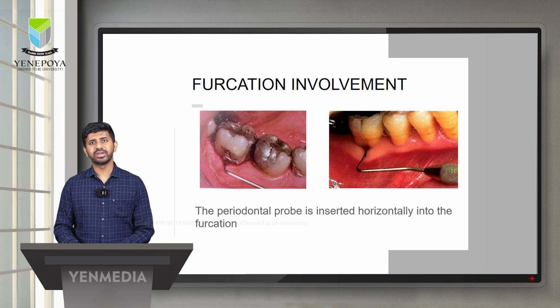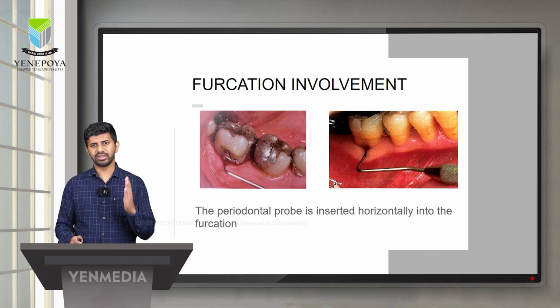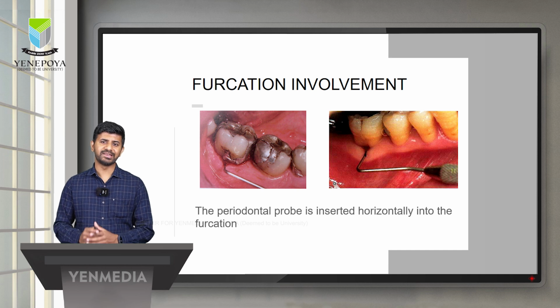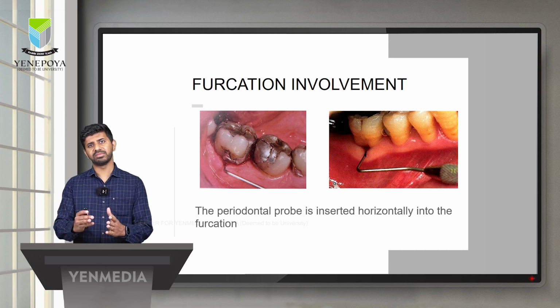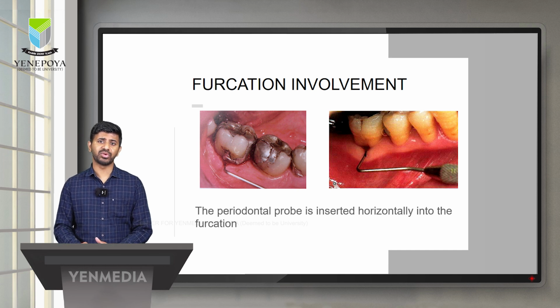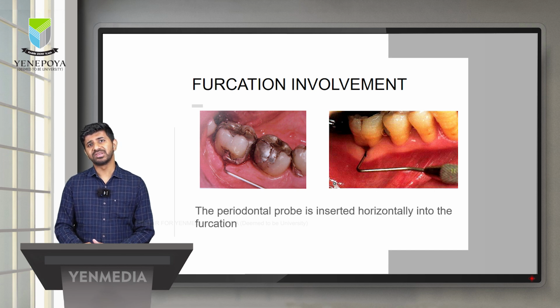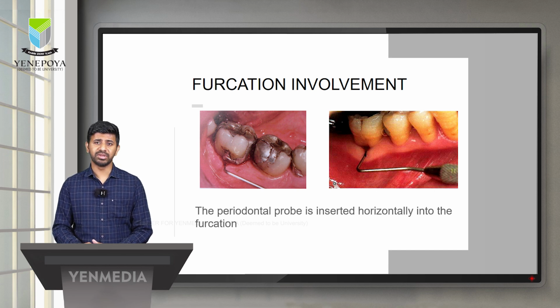So furcation is very important. Furcation is something you can see in multi-rooted teeth. In multi-rooted teeth, the junction where the two roots meet is referred to as the furcation area. This furcation area is very important because you don't get an ideal situation for crown and bridge fabrication all the time. Sometimes you end up having areas of the tooth which are exposed to the oral cavity. These furcation areas are diagnosed with the help of something called the Naber's probe, N-A-B-E-R. This Naber's probe is kept in the furcation area to understand how deep the furcation is.